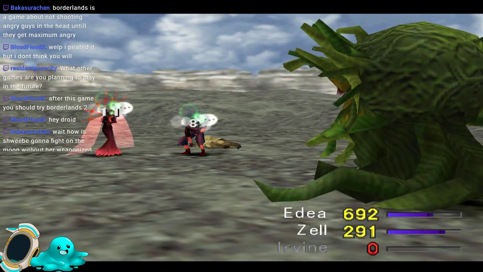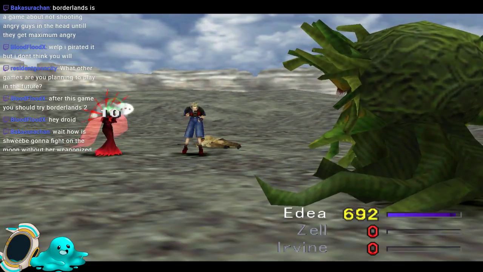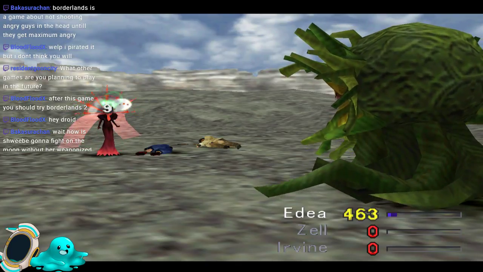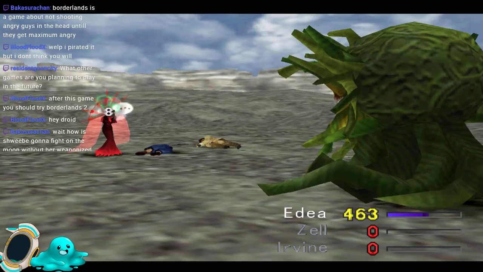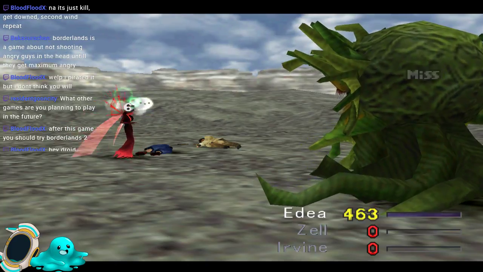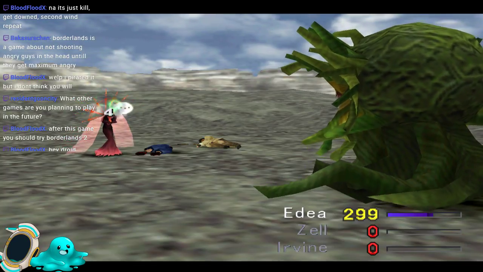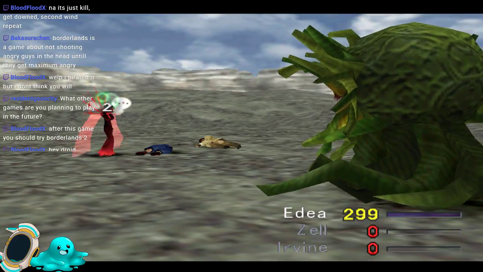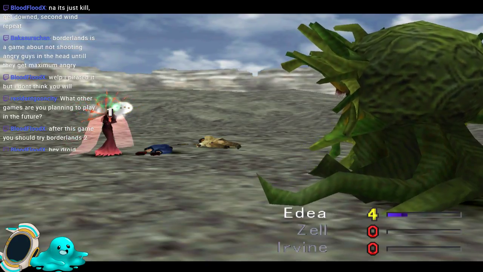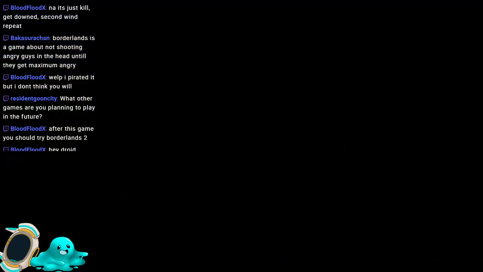I forgot how dangerous Malboros were. Oh, come on, kill him! No. Not gonna kill him in time. She's literally got this attack and one more. Kill, get down, second win, repeat. I wish. Borderlands is a game about shooting people in the head. Nope, she's gone. Got 4 HP left and she's gonna get petrified. Game over. Wow. I completely forgot how dangerous Malboros were.